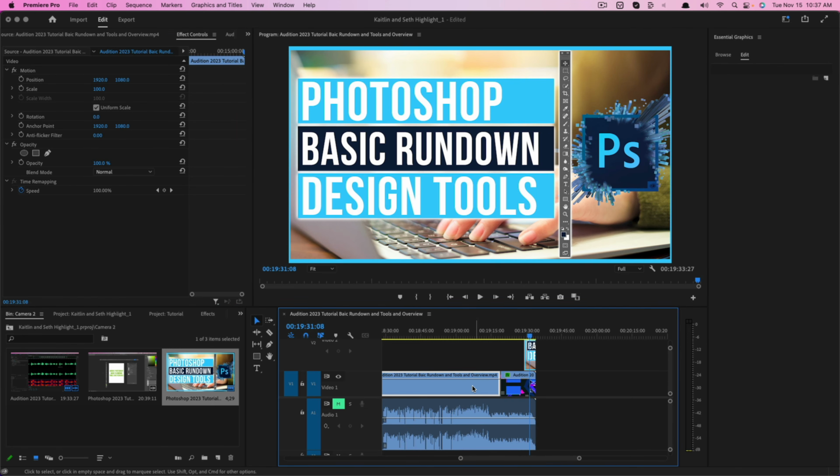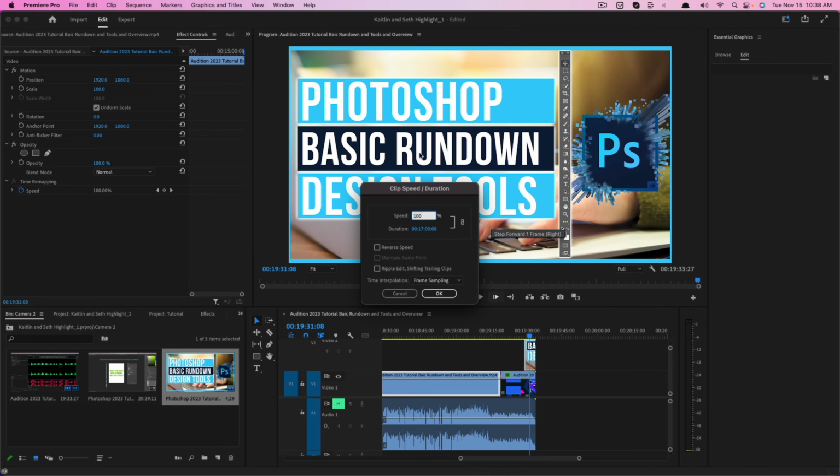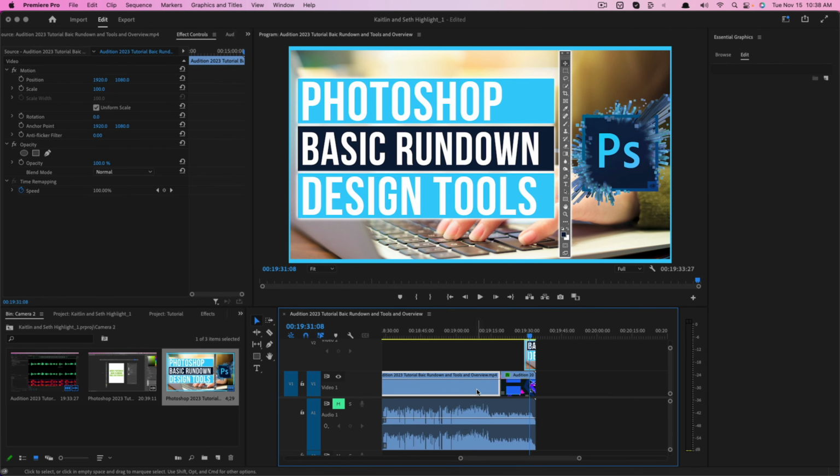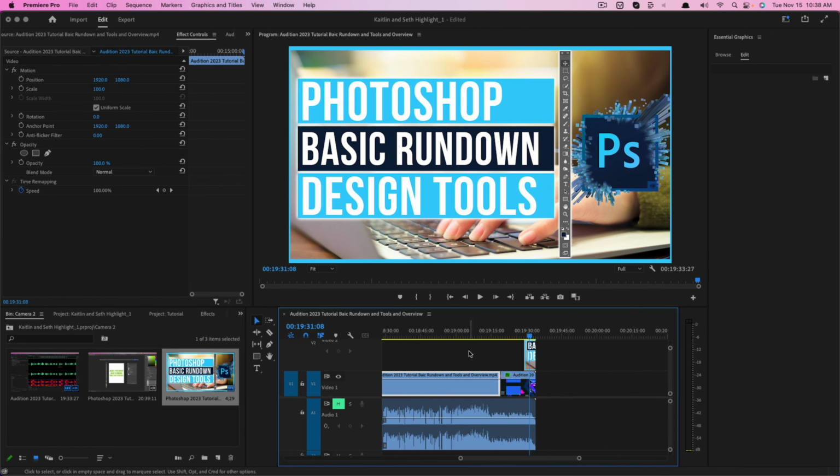Just a couple of things here where we can right-click on a clip just to show you. If you need to increase or decrease the speed of a clip, you can right-click and go to Speed or Duration, and then you can increase or decrease the speed here by just typing in a number, and that'll all be percent-wise, and then it'll tell you the new duration after the speed up or the slowdown of said clip. But if you do right-click on a clip, I recommend you go through here and just take a look at these different things. It'll let you know a bunch of different things that you can do. You can add a frame hold, or a freeze frame is what I like to call it. You can rename it, a bunch of different things.